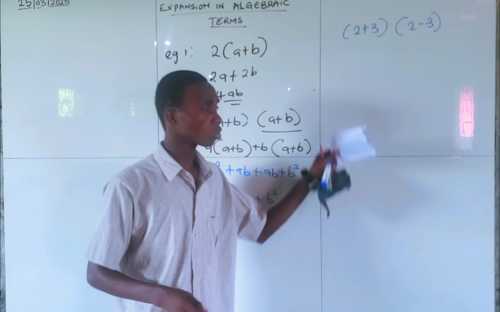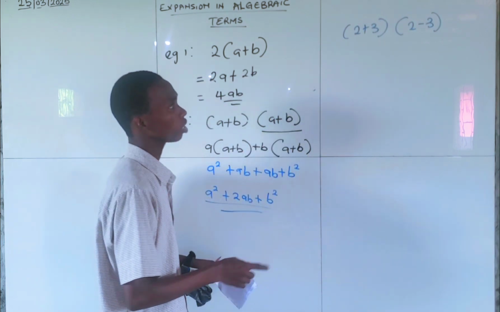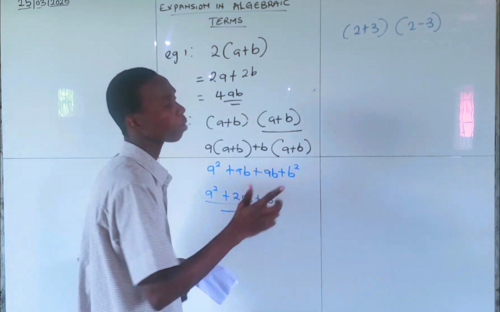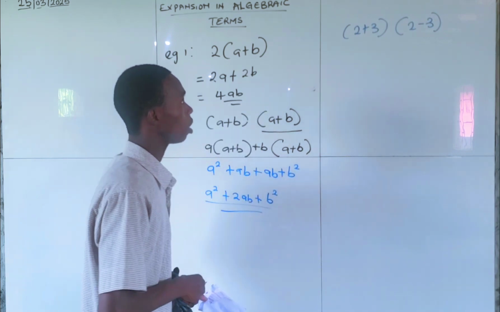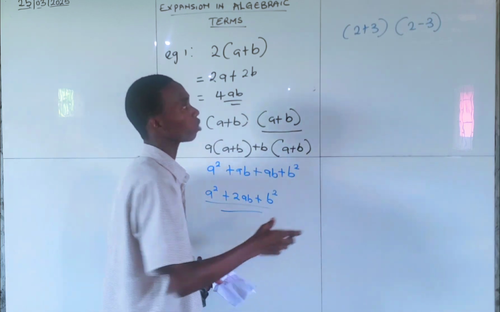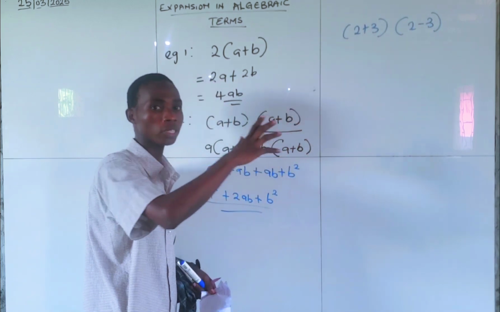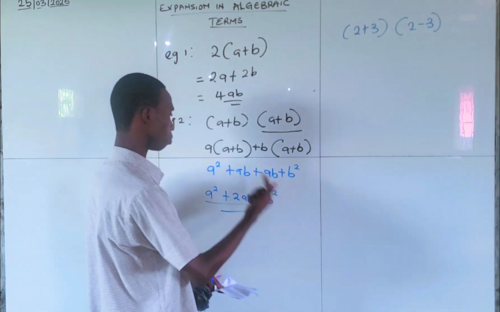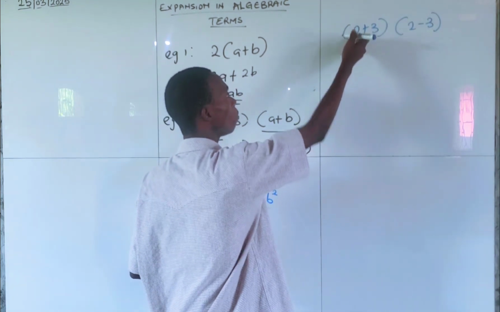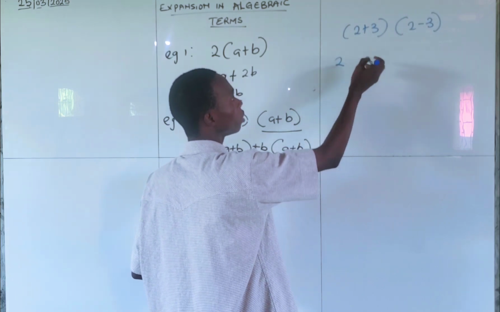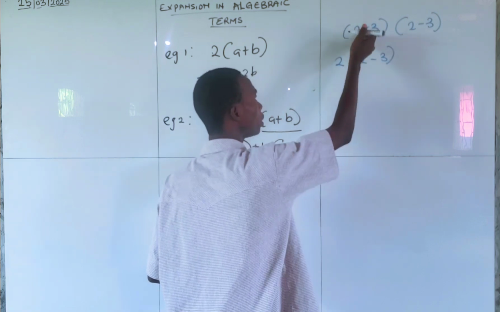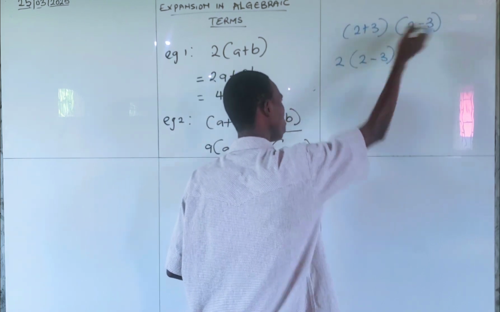Now, in this particular equation here, as we are seeing it, we are having 2 plus 3 inside a parenthesis, and also we are having 2 minus 3 inside a parenthesis. So what are we going to do here now? Like I said earlier, if you want to solve this, always make sure that you remove one of them from the parentheses and use it to solve for the other, like the way we did here. So we apply the same method, which is we bring down our 2 and then bring this equation, and then bring down our plus 3 and then in the same equation.